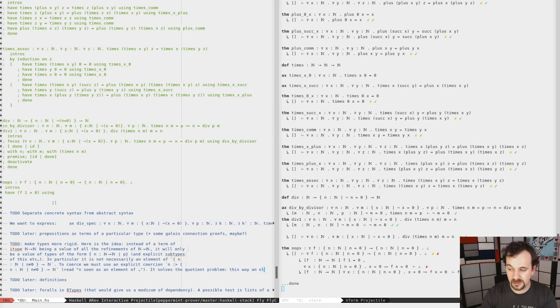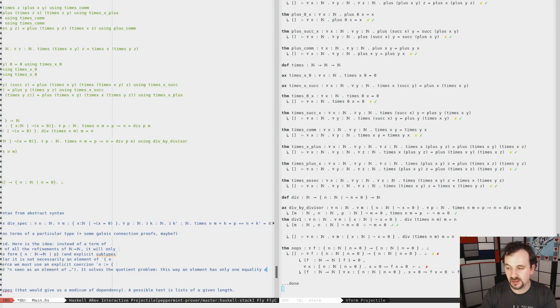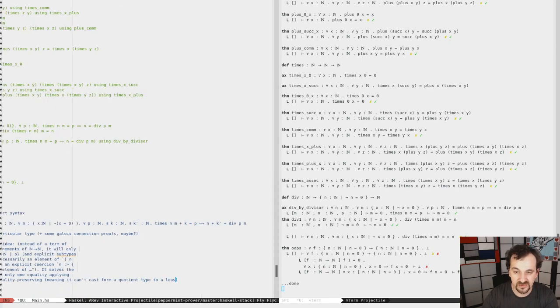This way, an element has only one equality applying to it, and you need to coerce to get another equality. I think that I want seen as to be equality preserving, meaning it can't cast from a quotient to a less quotient type.